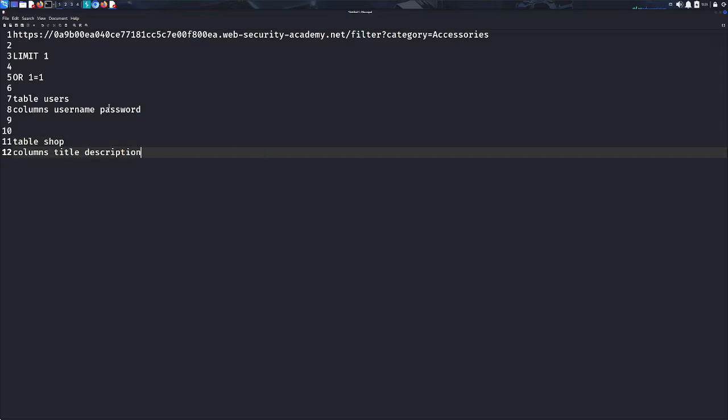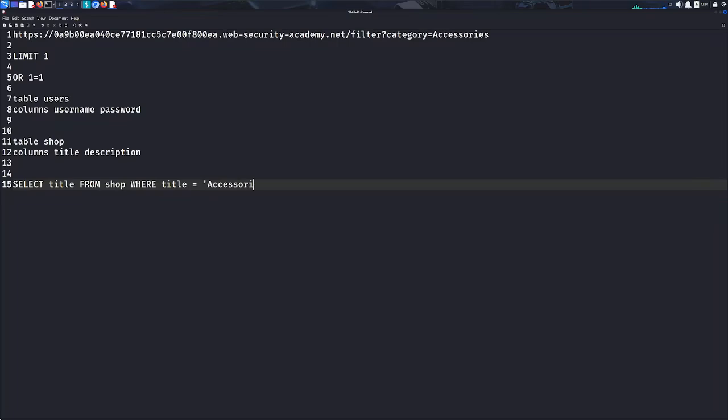Then how we would combine, and we're doing like select title from shop, where title equals, right? This is essentially the SQL that's running on their end, roughly, I believe. Again, I don't know how many columns there are, that kind of thing right now.